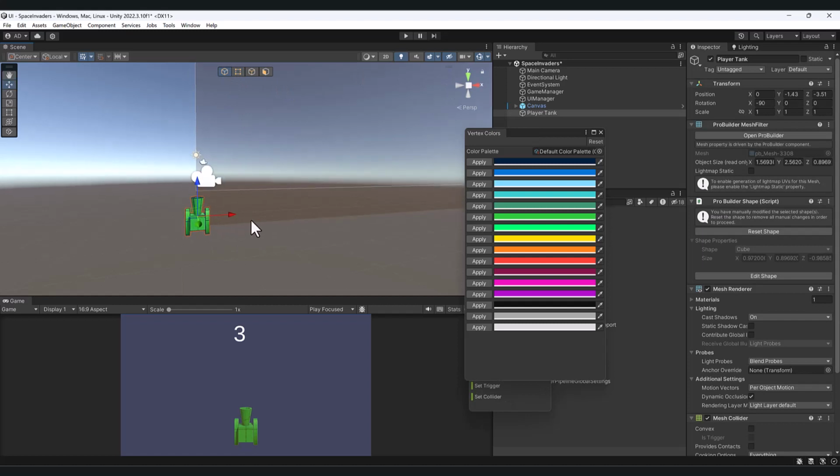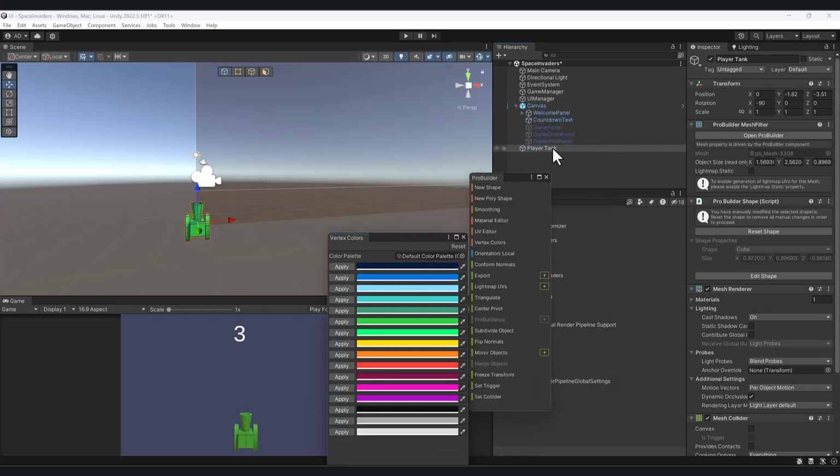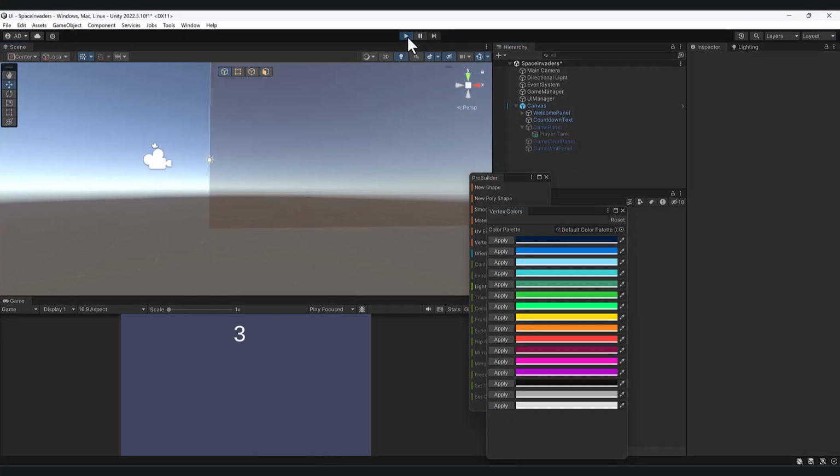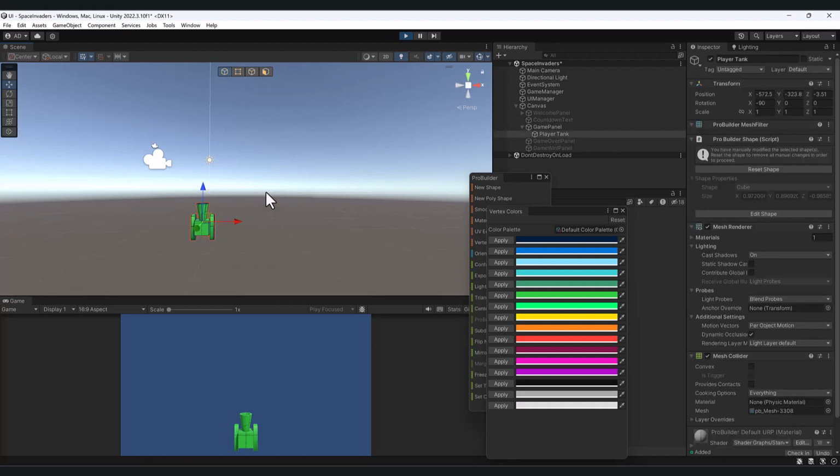And I'm going to grab this tank, and I'm just going to drag it on top of, let's open our canvas here, game panel. So I'll deselect that. Now when I press play, we have Space Invaders, start, 3, 2, 1, boom, there's our tank. And we could also animate this kind of moving in and then have it start, but for a second game, we've already done some animation. I don't want to overcomplicate this. So here is our player tank.